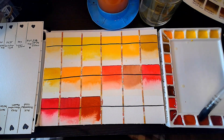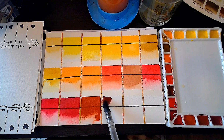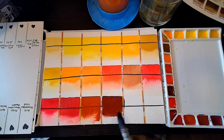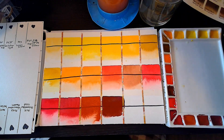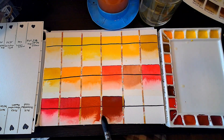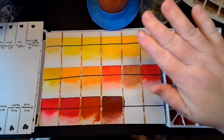Indian Red — this one is the Venetian Red plus PR206, so it's PR101 and PR206. It should have a bit of opacity as well. This is just a really, really fun palette for reds and yellows. I am excited to create with this. It's going to be great. I have zero regrets about this purchase.